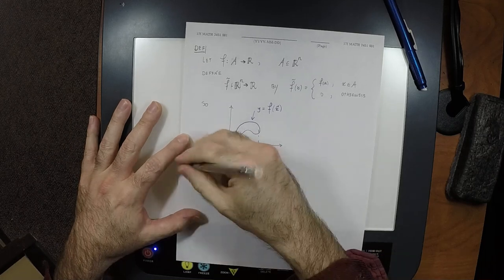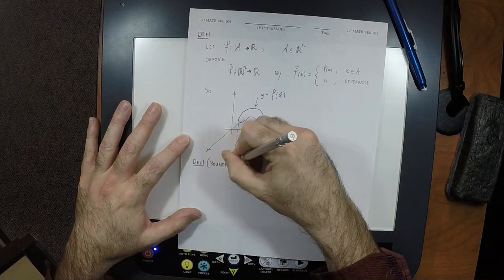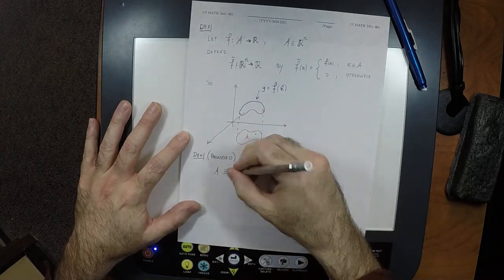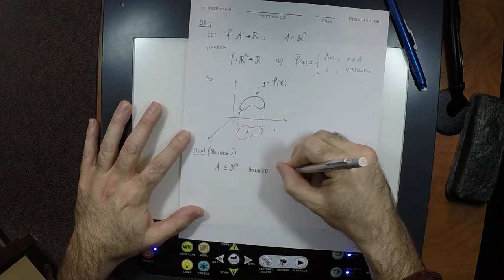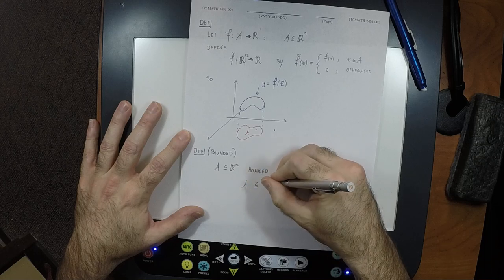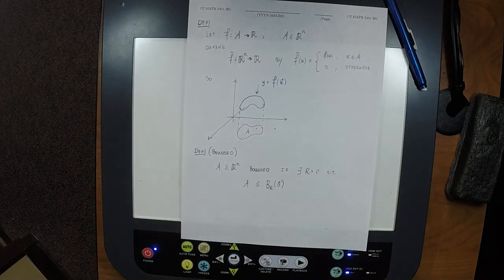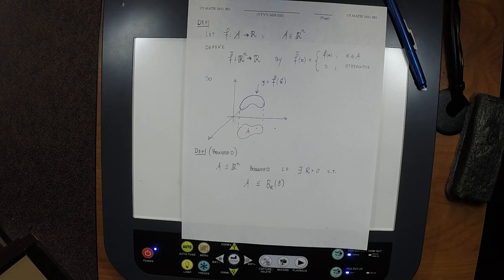So, definition of a bounded set. A subset of Rn is called bounded. In fact, I think we already said this earlier in the semester, but I'll say it again. A is bounded if there exists a positive R such that A is a subset of the ball of radius R centered at the origin. So can someone explain what this definition is saying? You can fit A in an open ball of a given radius that is bounded. Right. So set A is possibly all over the space, and the question is can you make a ball centered at the origin such that set A would be contained entirely in it? Okay, the ball might have to be very big, but as long as it's finite, this set is called bounded. Okay.